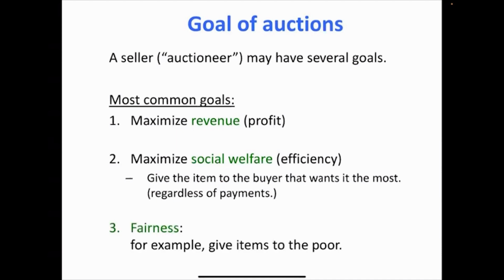This could be about fairness as well. It really depends on what you actually want to do. Here the focus is that we want to give the item to the buyer who wants it most. But we could also look at it from the auctioneer's perspective, where they want to maximize revenue, and see what can be done.